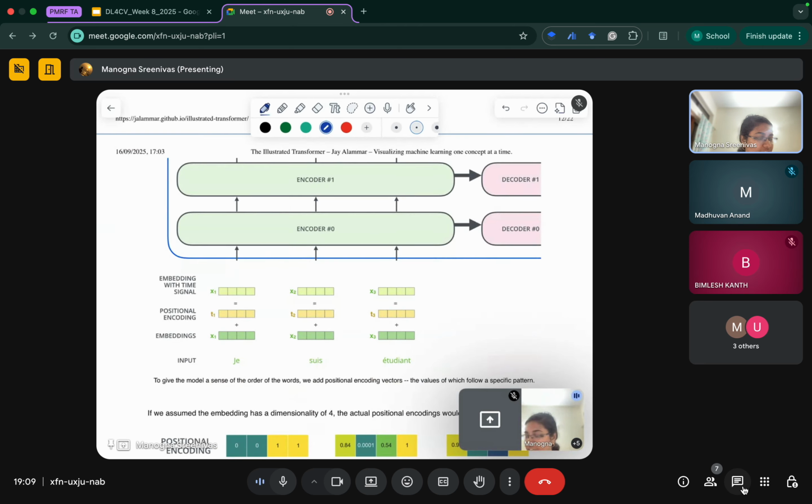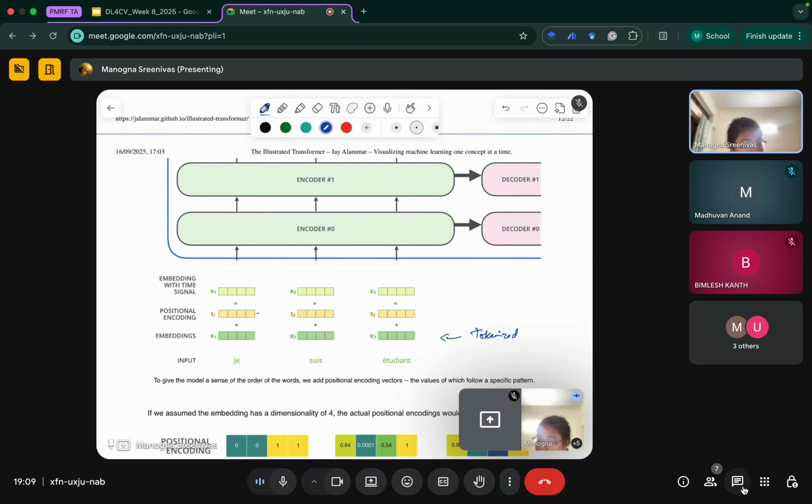So I have these vectors. The input, this is what I get from the tokenizer. So till here it doesn't matter. It's just word converted to token, converted to a vector form. This is from the tokenizer. Then they add something called positional encoding, which encodes the time information.